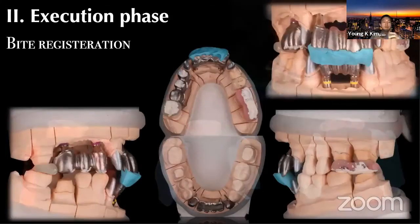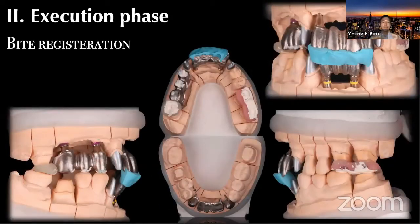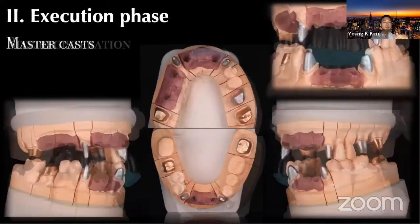So therefore, sometimes when you do the try-in, I re-verify my bite, in this case a PFM framework. I use zinc oxide eugenol to get a much finer type of occlusion on the posterior, and then re-verify your bite and see if what you've attained is the same at this moment in time with the framework. So occlusion, the bite registration, doesn't mean that you take it and finish. You continuously re-verify whenever you're moving on.